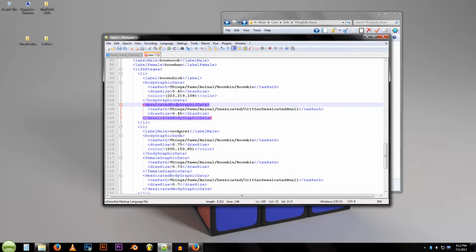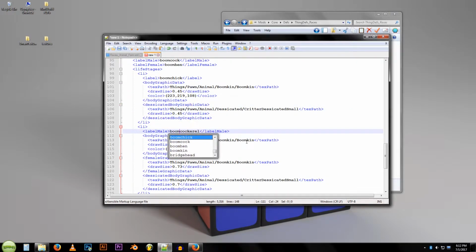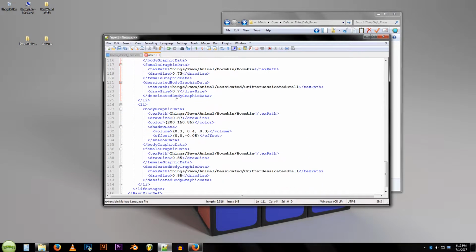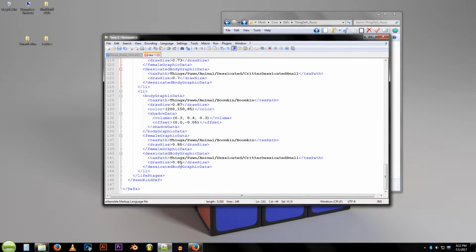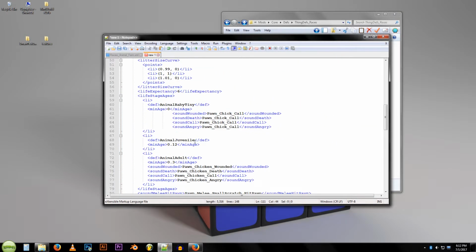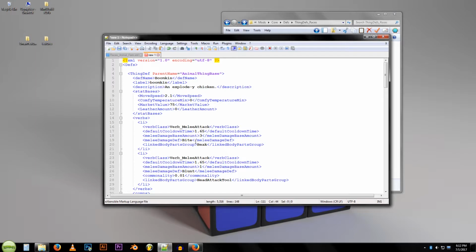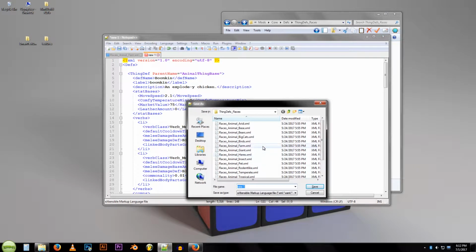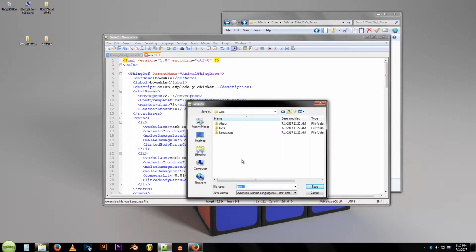Now we're going to go through and see what else we can change here. We're just going to casually add boom to all the different things. Looks like we're getting pretty close here. That's probably good. We can go ahead and save this file. We don't want to save it here because it's trying to put it into our core folder, and we don't want that. We're going to go back a few sets.